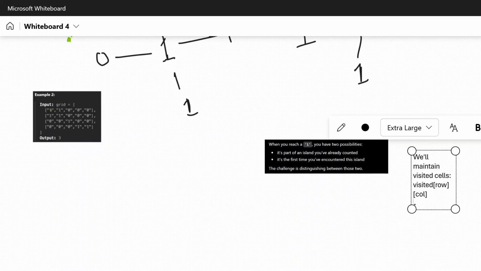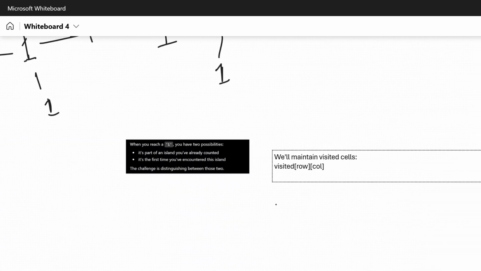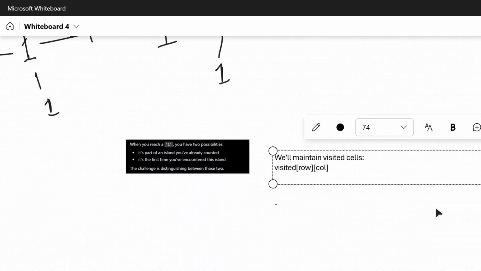Oh, we can use this knowledge for our benefit.